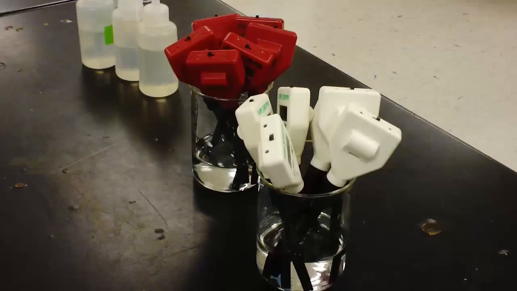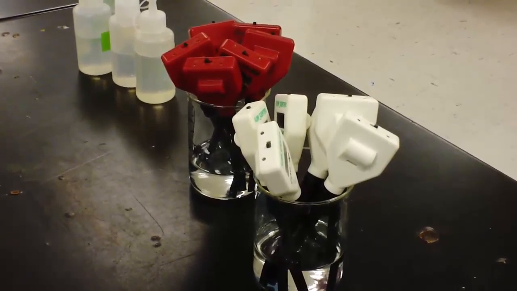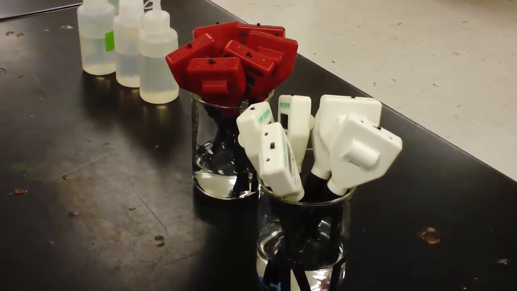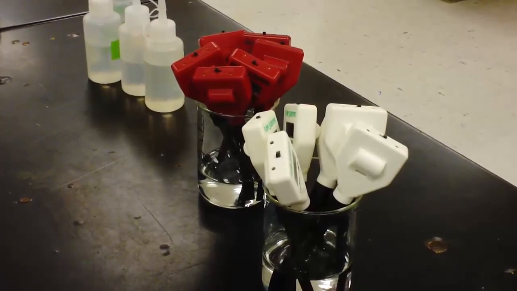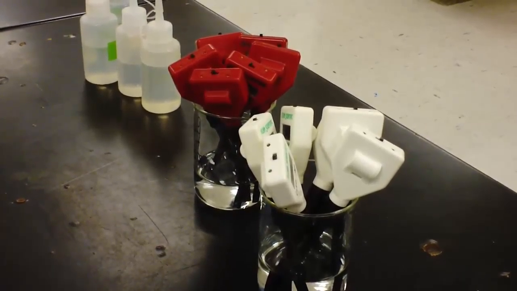These are two beakers full of pH 7 buffer where the pH meters are sitting. Right now they're turned off. When you're ready for a pH meter, turn it on. Make sure it's at pH 7.